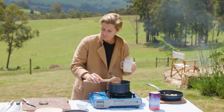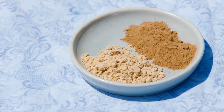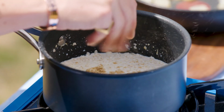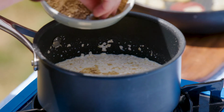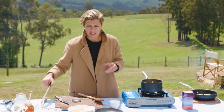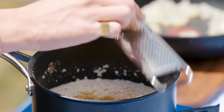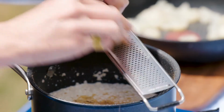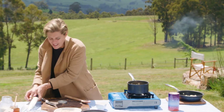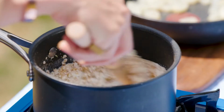But of course, I want to add a few little spices as well, so it's a little bit different, a bit more wholesome. So I have some lovely ground ginger. Now, of course, you can microplane some normal ginger as well if you want to, some fresh. A bit of that extra cinnamon there as well. And I have some lovely nutmeg here. So I've got my trusty microplane. Now we just want to get a little bit of that in there. Oh, the smell is divine. And I mean, this is just a little bit better than a bit of boring porridge. Let's spice it up a little bit.